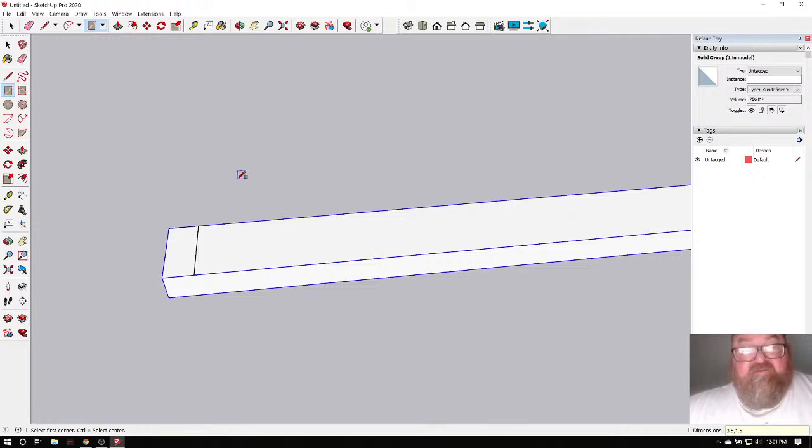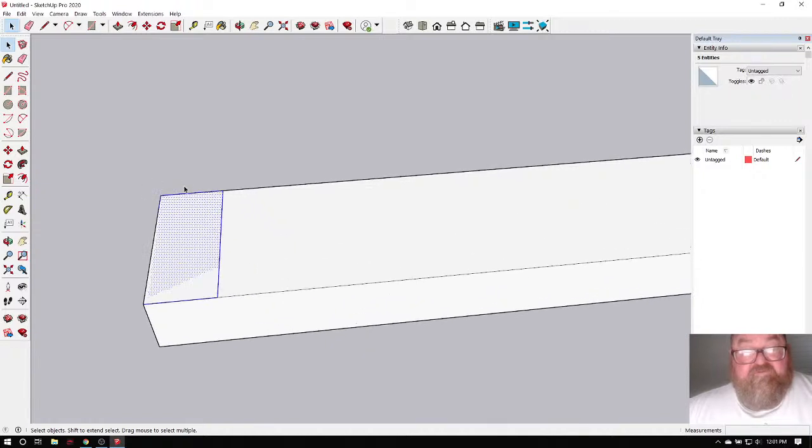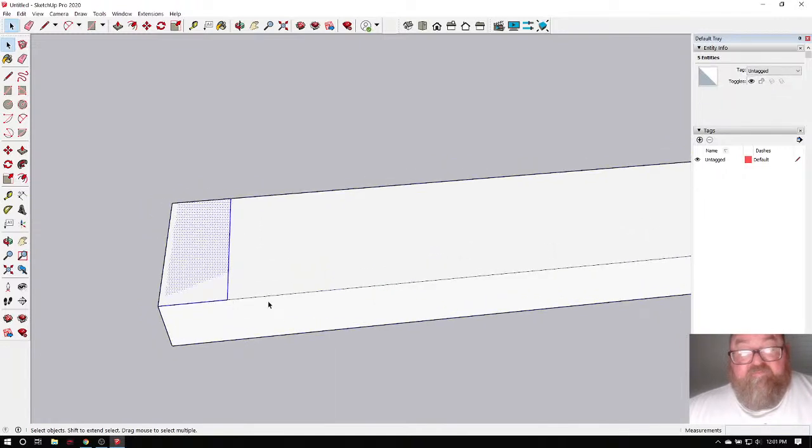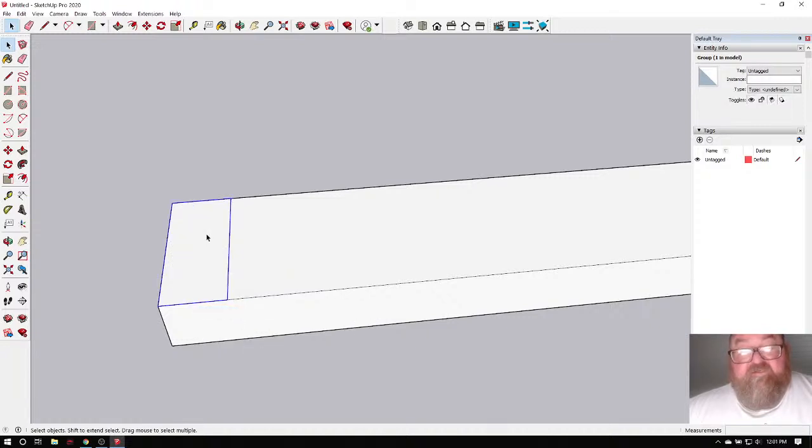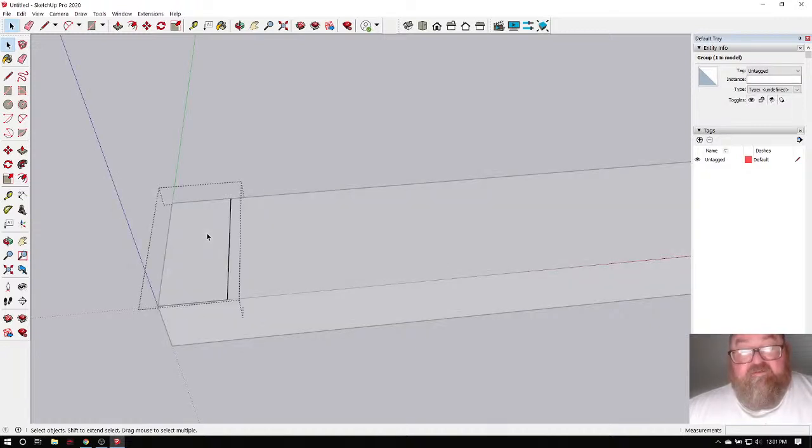Before you go any further, just grab that little box. The reason you can do that without grabbing any of this other stuff is because you already made that a group. So now you're starting to organize your drawing, and we're going to make this a group. Now I'm going to double click on it.